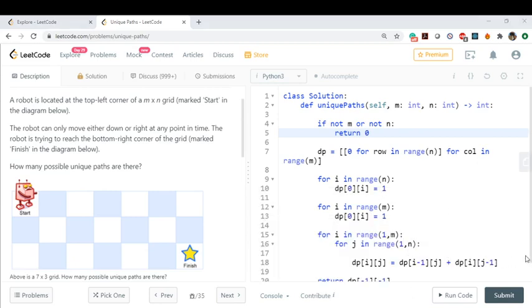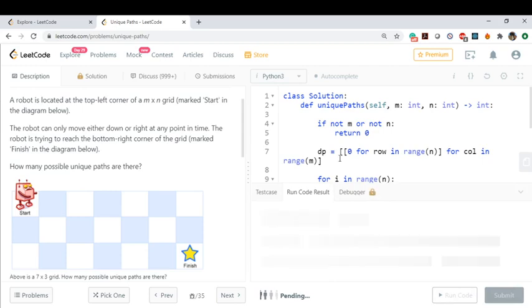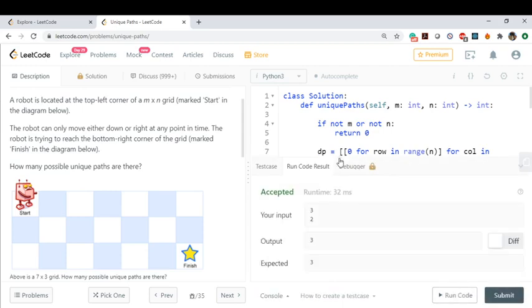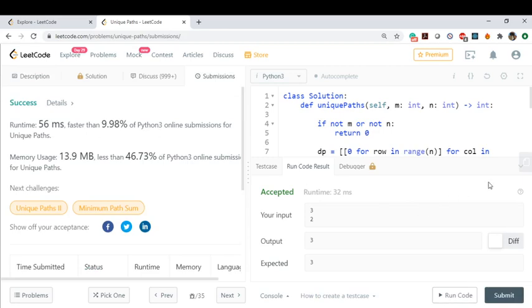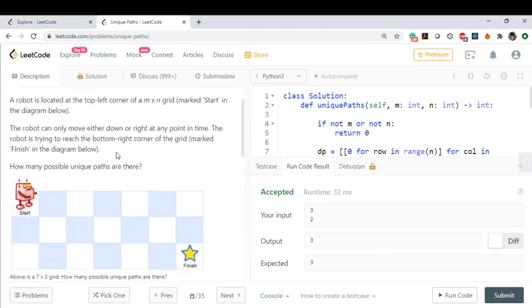I hope you guys have noticed it, but I'm assigning the same boxes. So if you want to assign columns, then we should be doing this. Let's run it again. Oh, great, it works. And let's try to submit this. Excellent. So this is the way in which you would solve this problem in a dynamic programming manner.